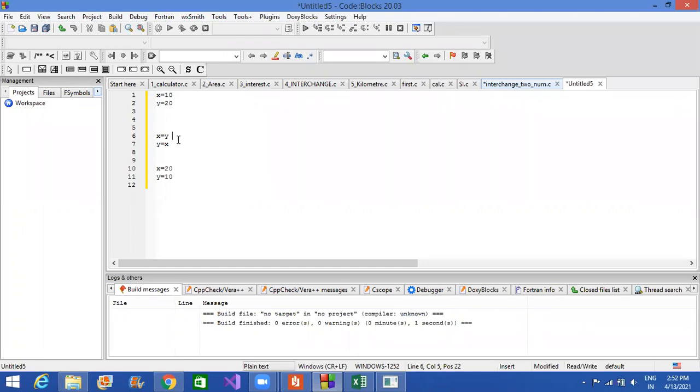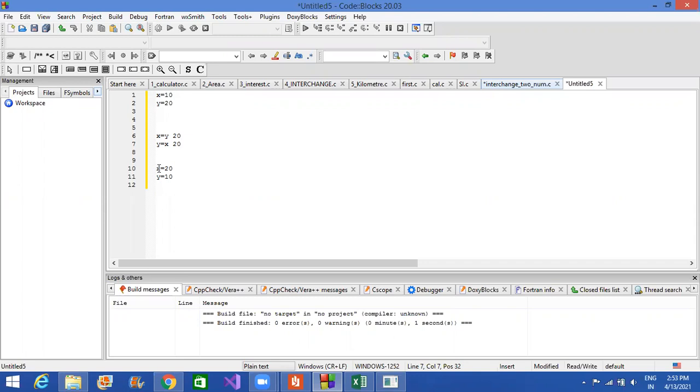So what would be the output? Will be 20. And in the other statement, y equal to x. So what would be output there? As the new x value is 20, it will not take the first value. It will take the overwritten value of x. So see, both the variables will get the output as 20.